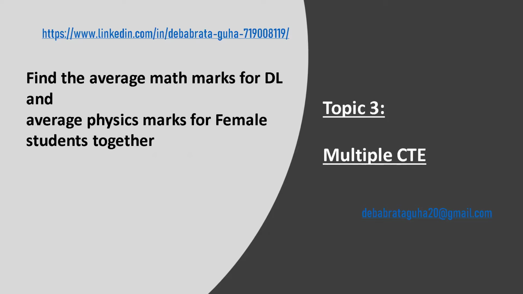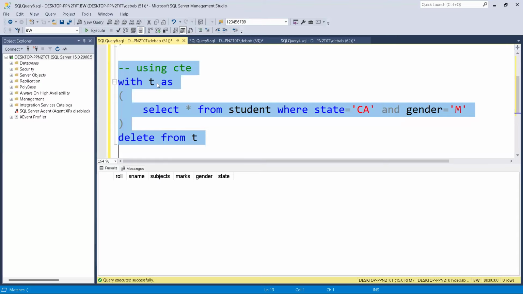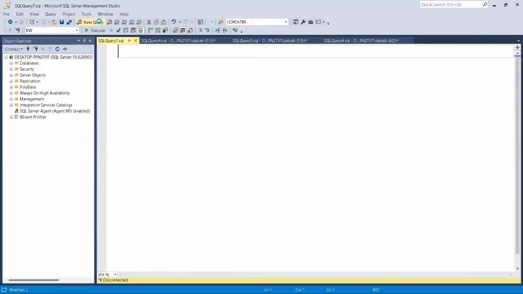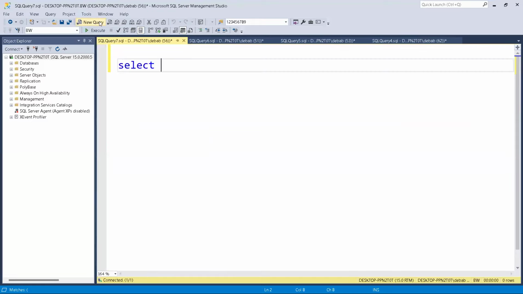Suppose we have a question: find the average math marks for Delhi and the average physics marks for female students. How can we do that together? First concentrate on the average math marks for Delhi. I go to a new query, and now we are not going to discuss the subquery anymore.